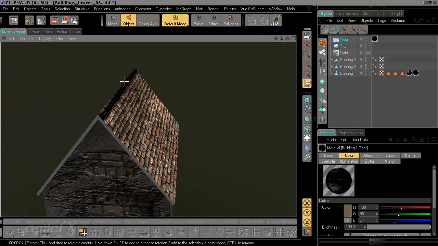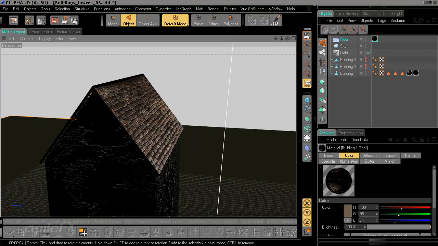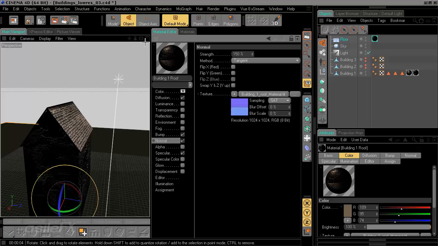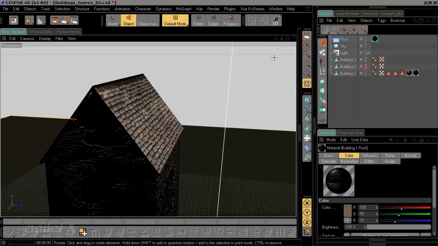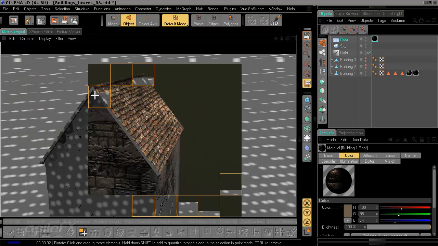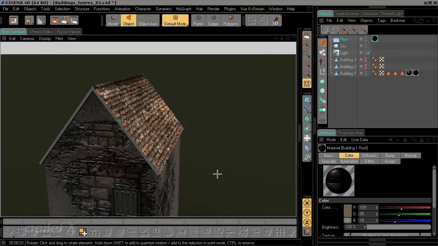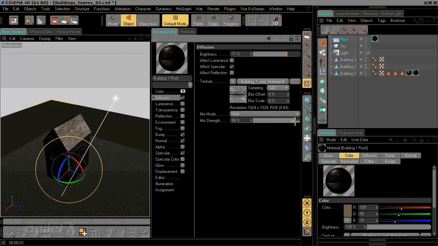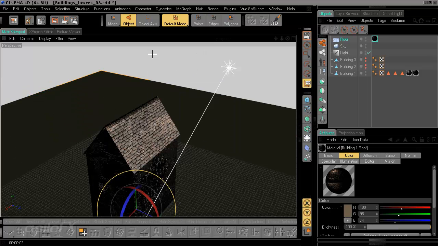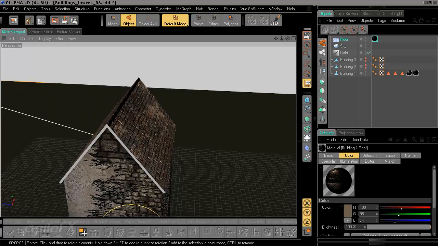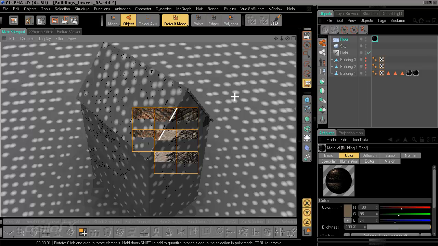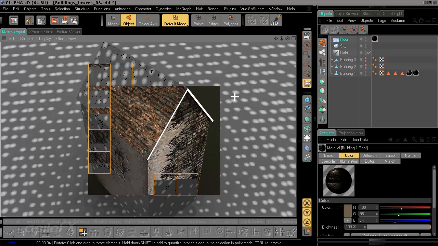So I'm probably just going to end up adding a polygon to level out the top and make it blend a little bit better. So let's just bring the intensity down to 150. Anytime we go over 100, it can cause problems, especially if you have a sharp point like this. So I can modify diffusion, or maybe some of the other textures or different layers in order to improve the look, but I think it's definitely a good starting point, and definitely usable for more distant building.